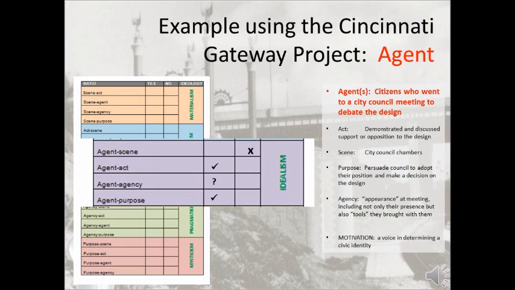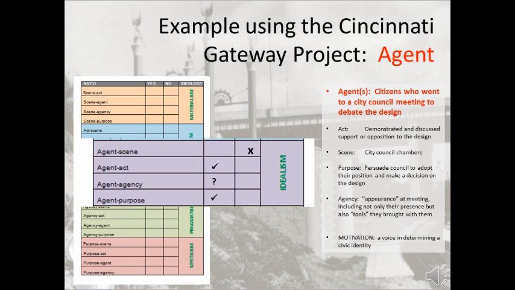As for the agent, which I've described as a rather united group of citizens who came to the meeting, the citizens did not control the scene. They simply chose to go there because that's where a decision could be made. The citizens did indeed control the act of their attendance and had some limited control over the agency, the signs, statements, pig hats, and snouts. As I've pointed out, signs and statements are traditional means, so the most creative agency occurred with respect to the hats and snouts. I've put a question mark under yes in the agency row.